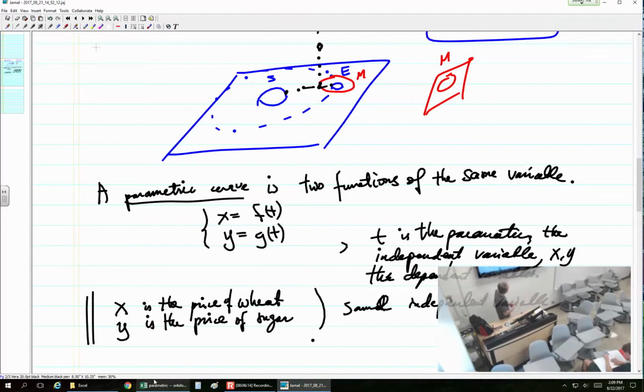So even though both are measured in dollars, you could measure one in millions and the other one in thousands. I mean, price of wheat, say, it could be per bushel, and maybe sugar per ton. So you can really think of these two variables as unrelated, and these are two, indeed at this point, unrelated functions, unrelated to each other.